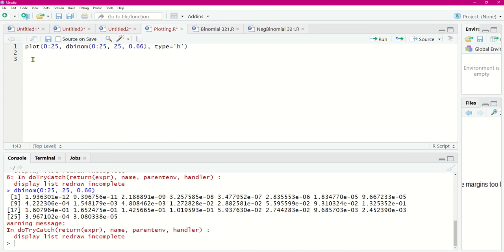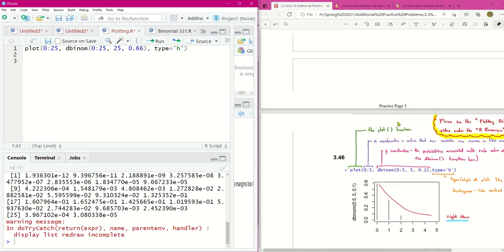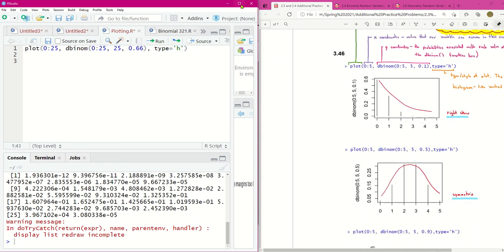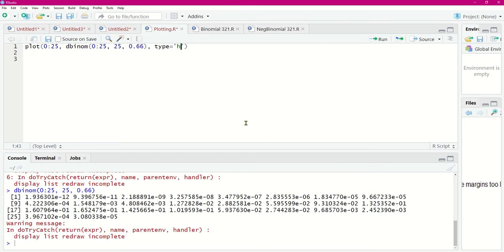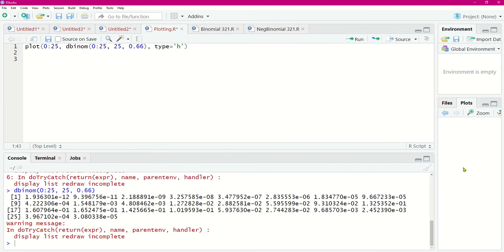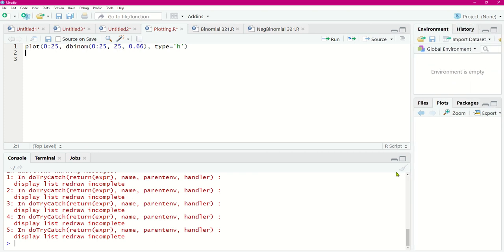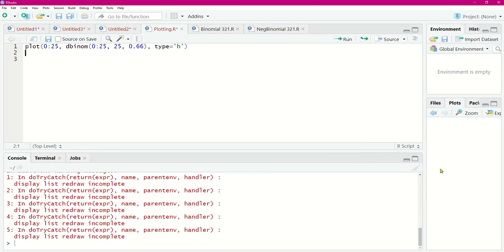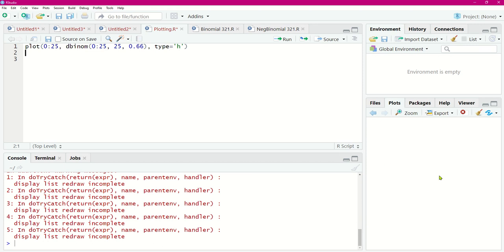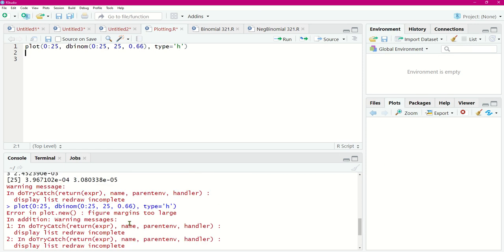And this will give me a plot like the ones that we have in the key here for the additional practice. Now, one thing to note about doing this in RStudio is if you have this sidebar window too small, like I have here, and I try to run this plot function, it's going to give me a whole bunch of errors because it's basically telling me that this region is too small to put a plot in. It's basically saying there's not enough room to put the plot.